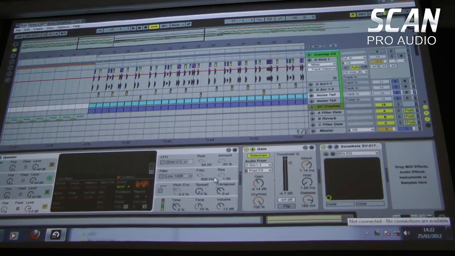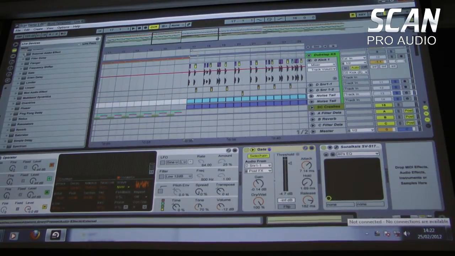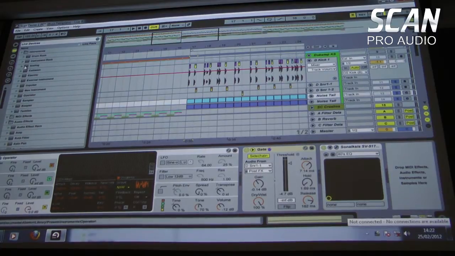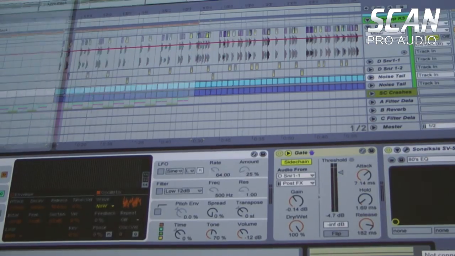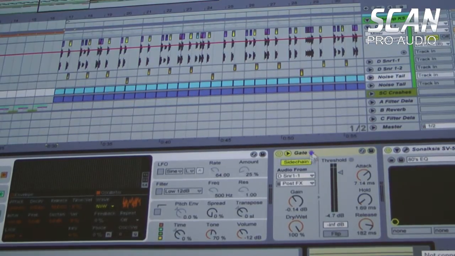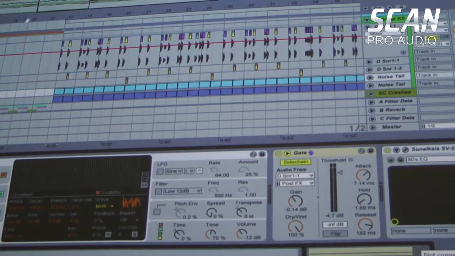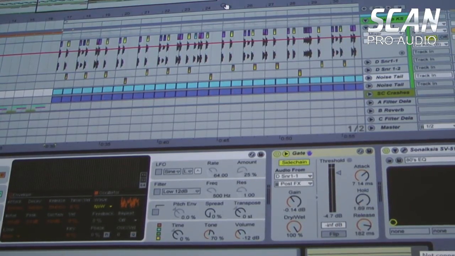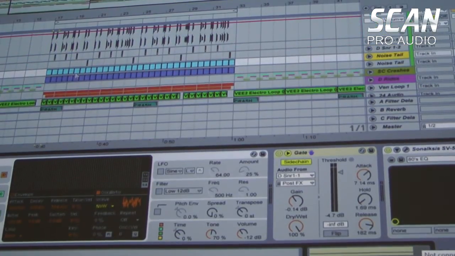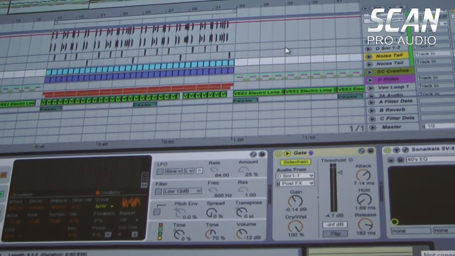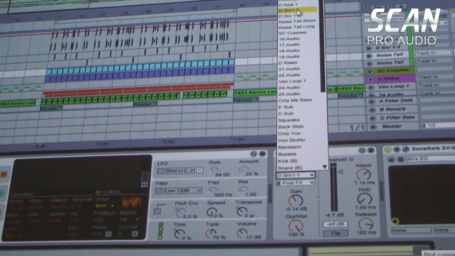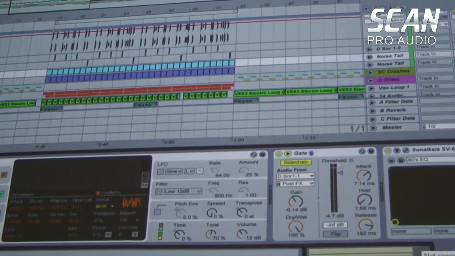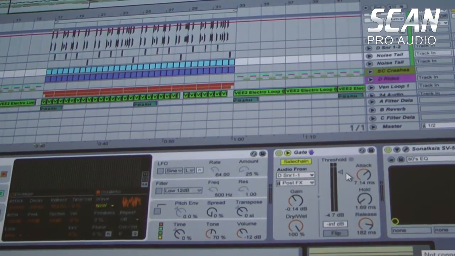On the channel, after the Operator, you need to set up a Gate, which you can find in the Live devices over on the left hand side. So you set up a gate, and then really it's the side chain on the gate which allows the snares that are playing to trigger the signal to come through. So without a trigger from the channel, and in this case it's this channel here, which is one of these snares that's playing, without the signal coming through from that, you won't hear the white noise come through.